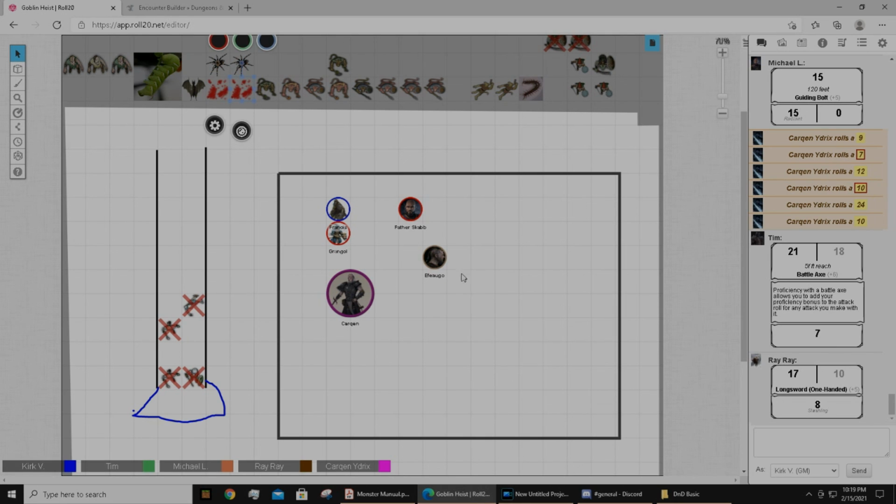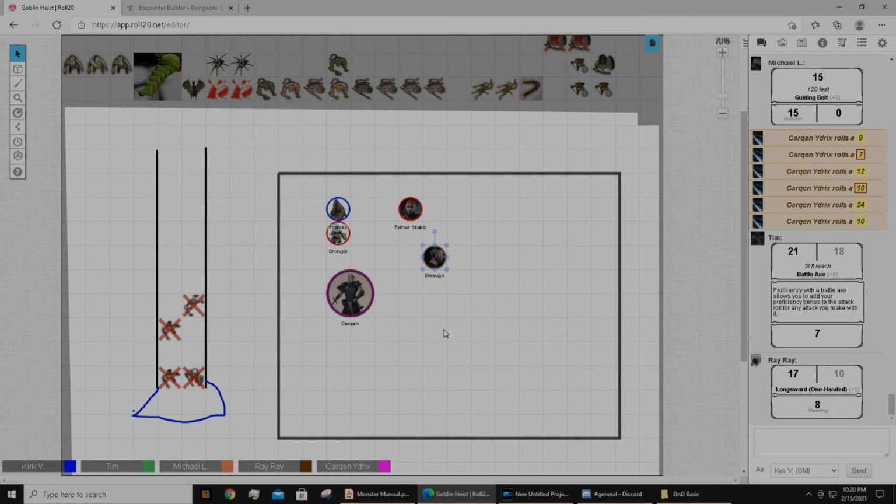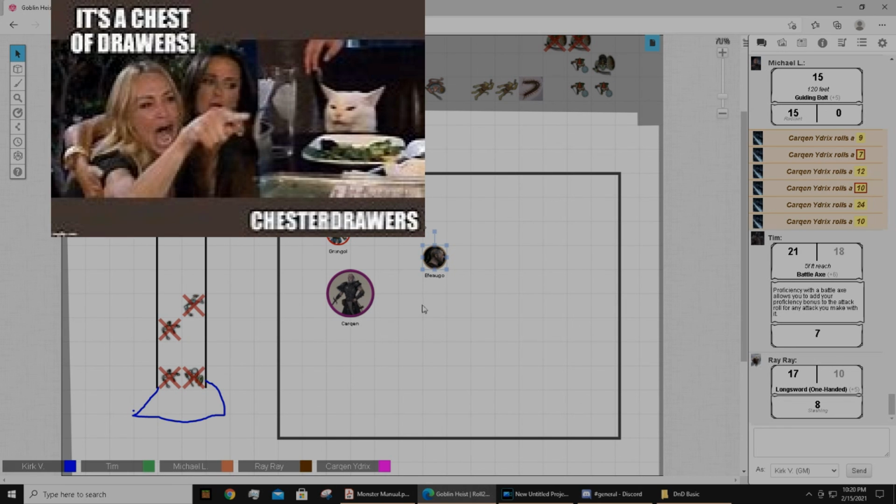You search the drawers and find a bunch of old socks, and you happen to find 15 silver pieces stuffed in a sock in one of the drawers. What about the chest? Did we ever check the chest? That's what I'm talking about. It's chest of drawers. Okay. So Chester's drawers. Chester's drawers.